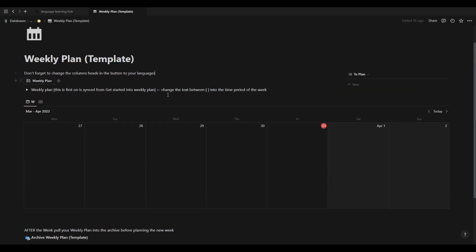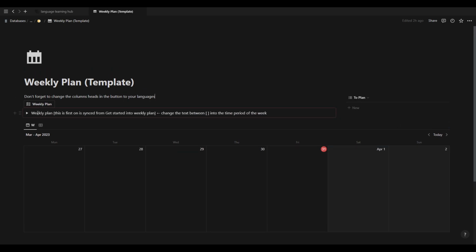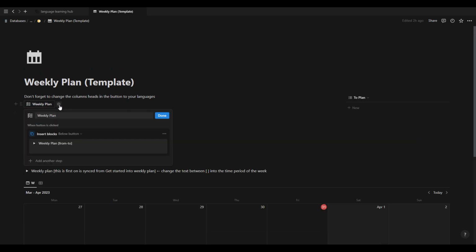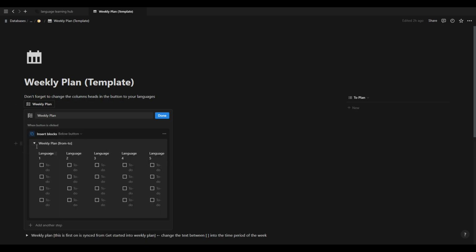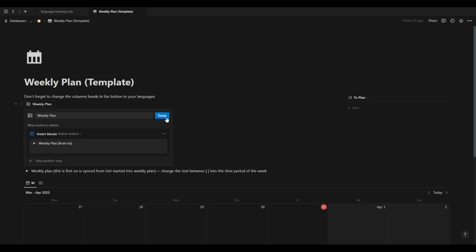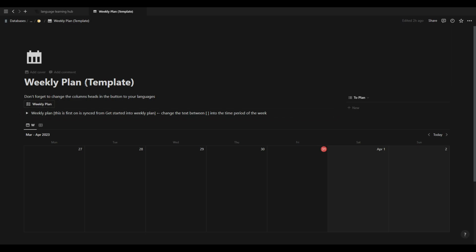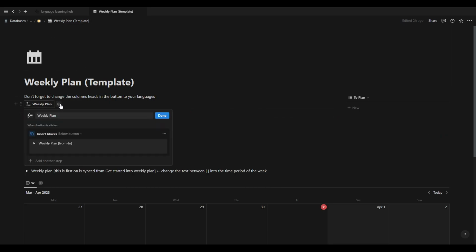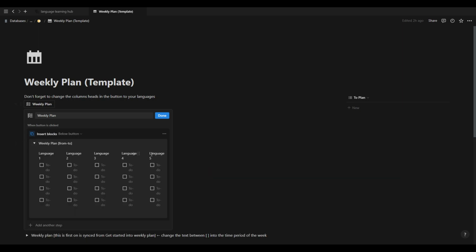That's kind of me. And then you can add a new weekly plan, and you can also add your languages in here so you don't have to write it every time. And I like to have, for the fifth, most of the time I just put others.